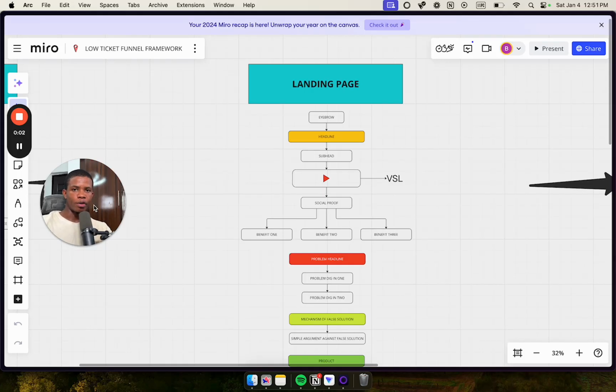Have you ever struggled to build a landing page, where you try to figure out what components you're going to use on this page, but you just can't figure it out for some reason? You don't know what's going to work. You don't know if you should use this type of headline. You don't know what kind of social proof is going to work. You're not sure about benefits. Everyone says to use benefits in your copy, but no one really explains how to use benefits, right? You're not sure what's going to work. You're not sure what's going to convert.